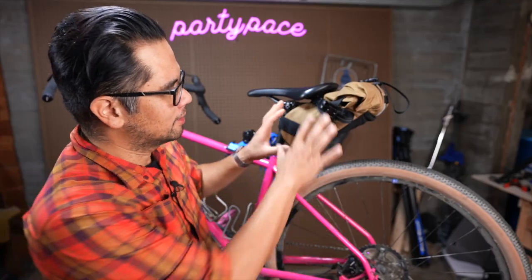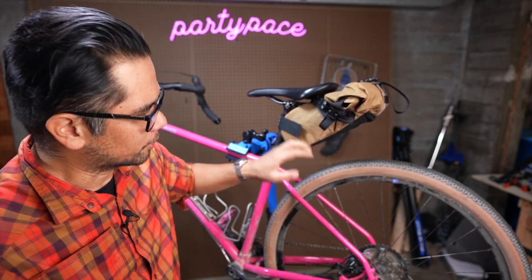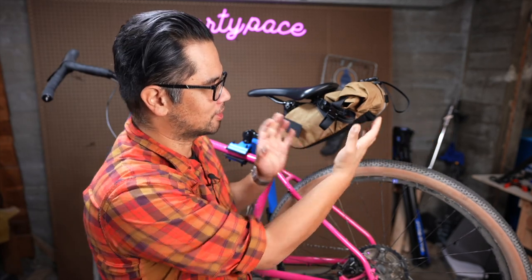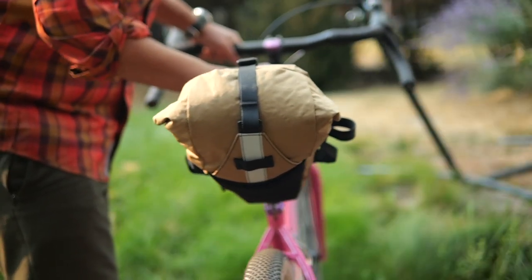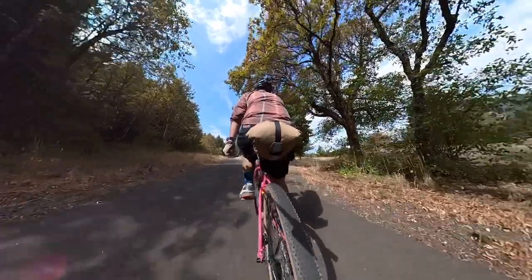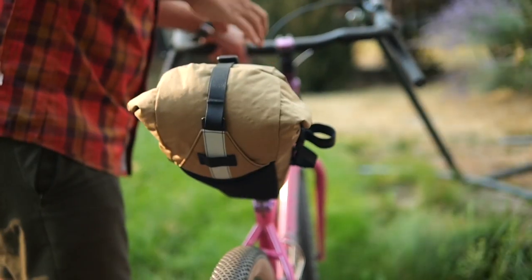This is the Ollie Pack completely empty, and you can see it still maintains its form because of all the rigid structures. A lot of really large bike packing bags just look like a hot mess when they're empty, but this actually works out okay. I think the very limited size also aids its inability to sway. To some extent, as the bags get larger, unless they have some kind of rigid rail or rack system, they're just gonna sway — that's par for the course.